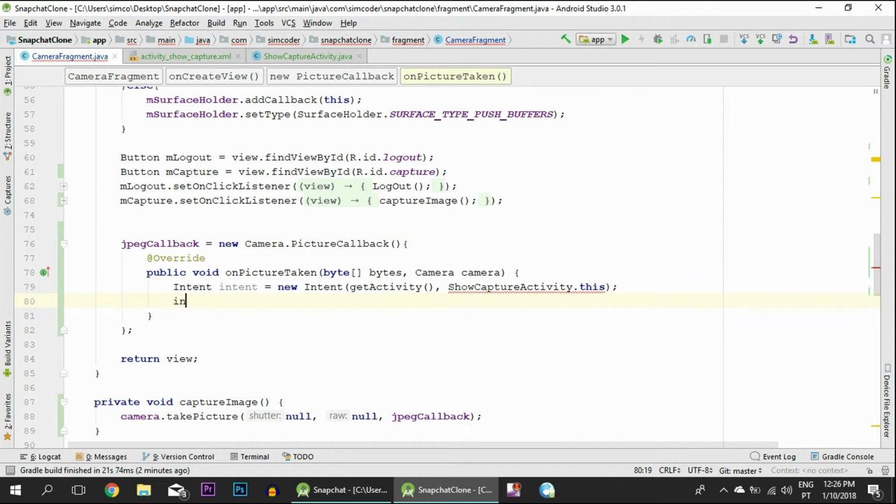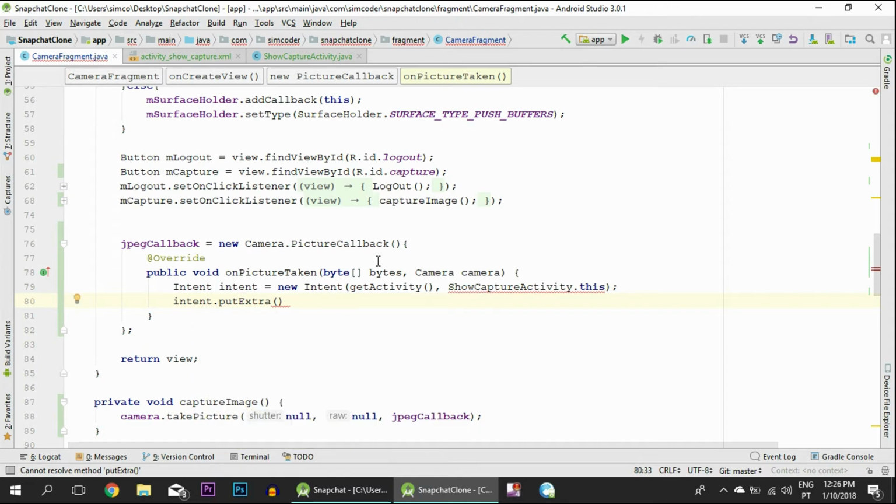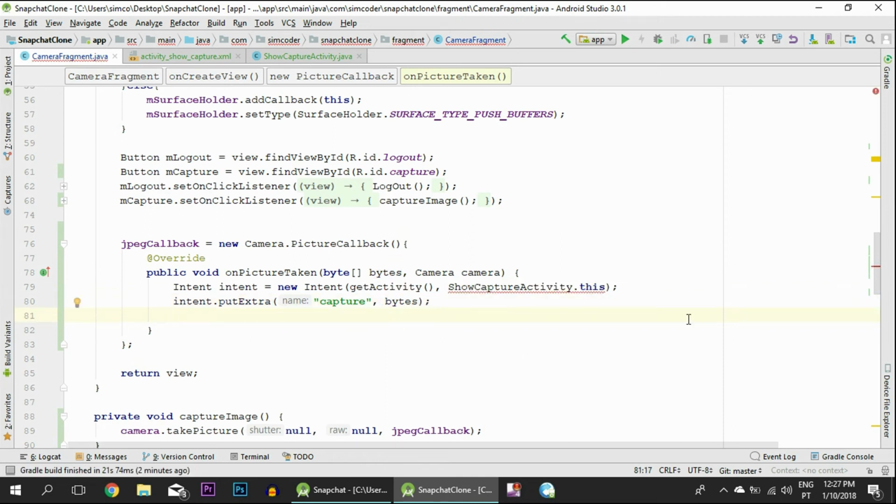Okay, now we place this extra inside the intent, and the reason for that is that this is one of the best ways to move variables between activities, and we are going to simply pass this bytes into the show capture activity. So let's call it capture and bytes.